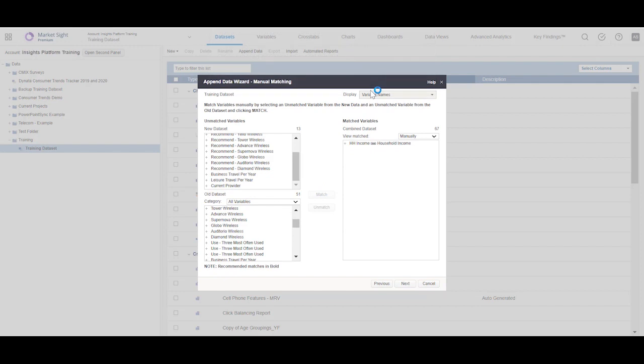If a variable was removed from the survey and there is nothing to match it to, you can leave it unmatched.